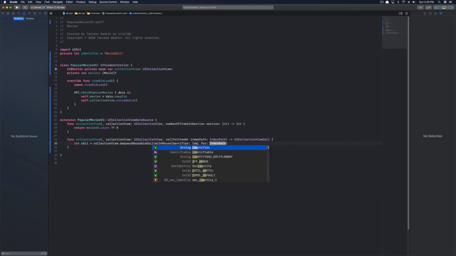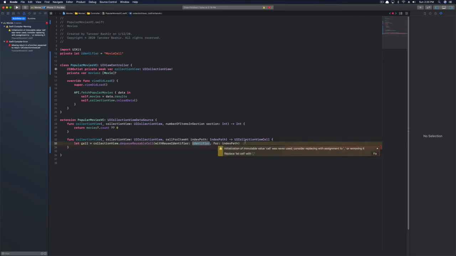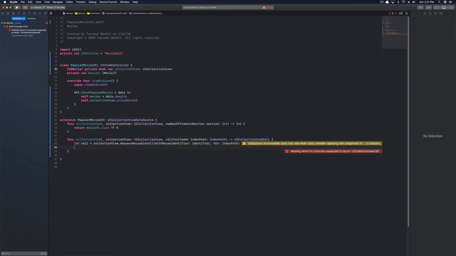I'm going to say identifier, index path. So this is the identifier of the cell. We called it right here. And then we have to return this cell. Return the cell. So we're all good now.